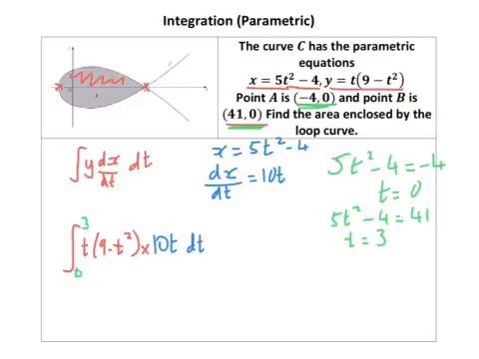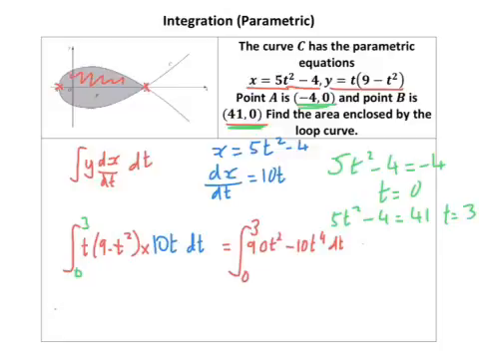Then let's expand all of that. So we've got from 0 to 3. I'm not going to keep changing colours, that's ridiculous. So what are we going to be doing? We're going to be doing the integral of 90t squared minus 10t to the power 4 dt. I'm just going to rub this out because it's slightly in the way, and I'm going to rewrite it over here, t equals 3.